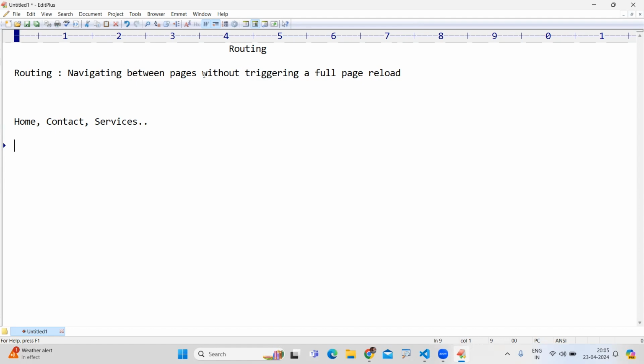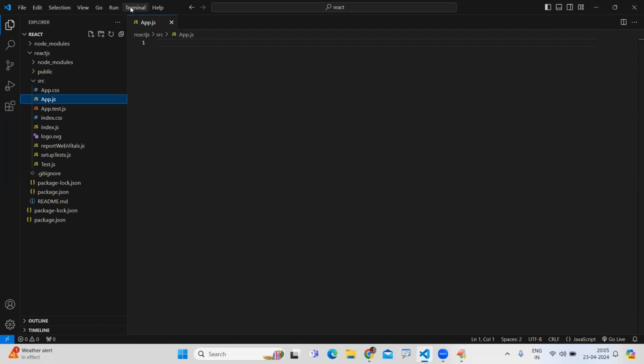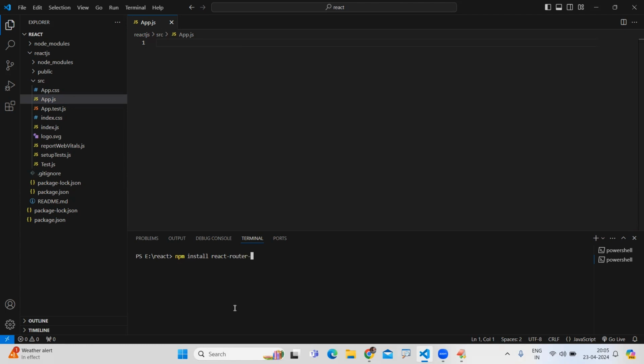Sir, how can we do it? There is a switch option, and followed by that we can use a route option also. Switch or route option. First of all, for that, what we have to do? Once we open that React project, up to here, all these things, only one thing you need to do: npm install react router DOM.